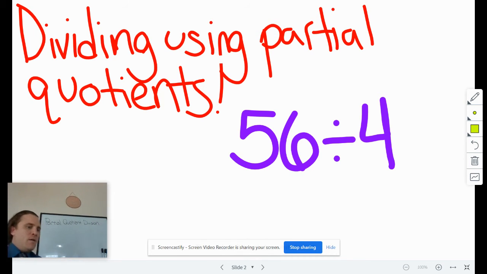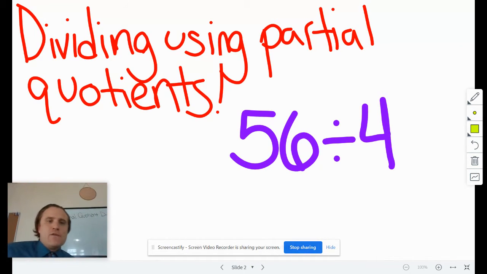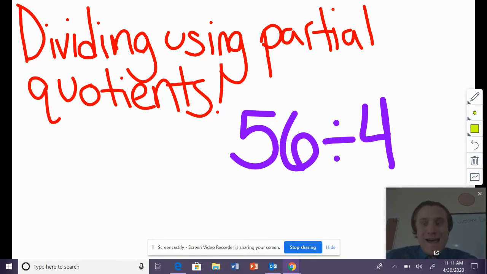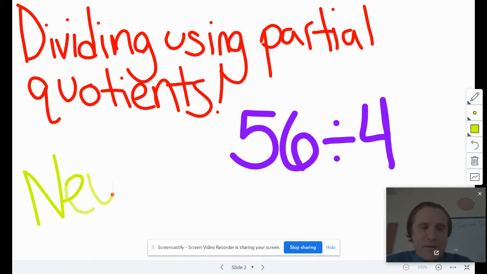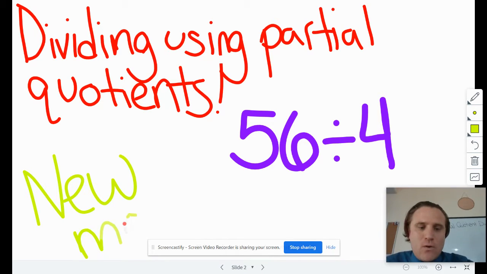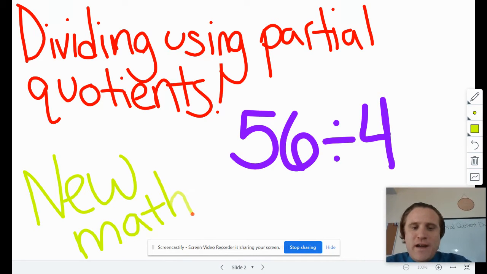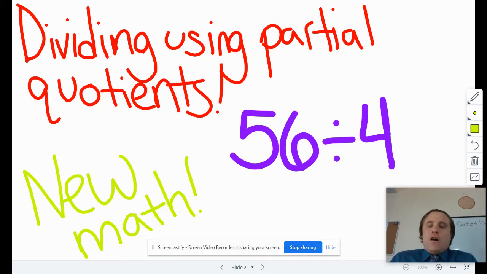Today we're going to be looking at partial quotient division. There it is. And as you can see on my whiteboard video, dividing using partial quotients. Okay, I'm going to get through this pretty quick, but this is one of those new math things that parents are always yelling at me about. Why did they change math? Well, the answer is we actually didn't change math. We just got better at doing it, and it's a little bit harder for those of us that didn't actually learn this. So let me take you down a quick little journey of dividing using a different algorithm.